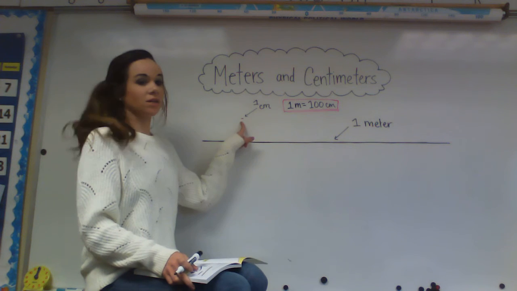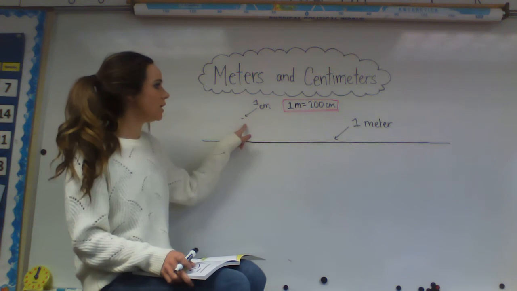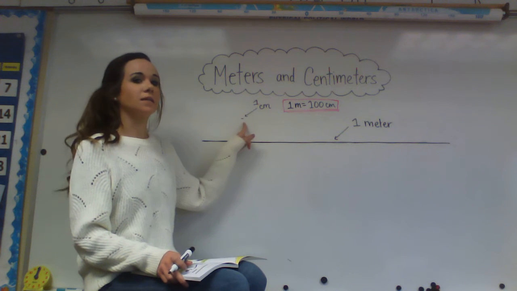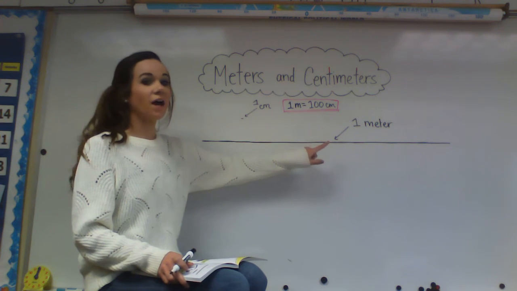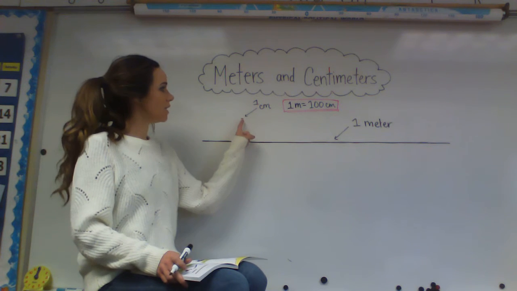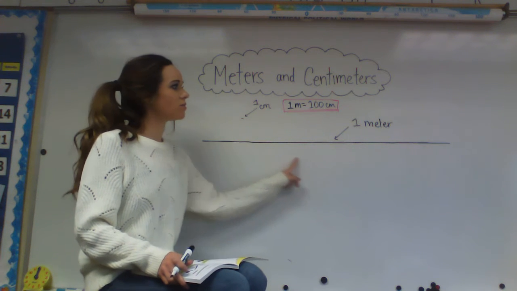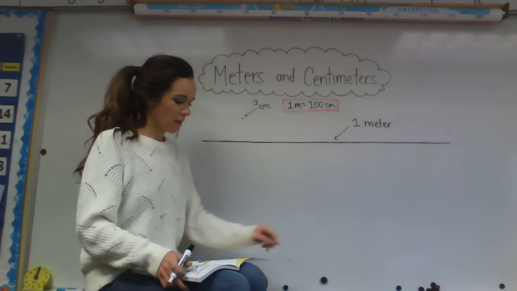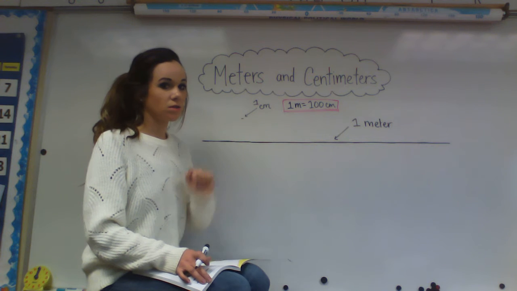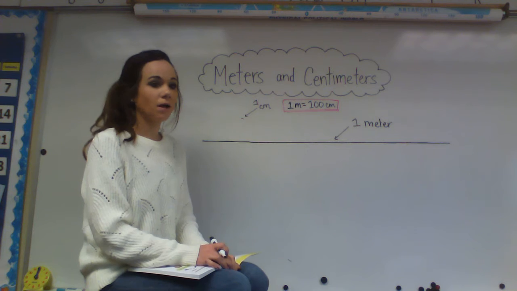So this is a centimeter, just for a visual. It's tiny, teeny tiny up here. You can barely see it. This long line you see is a meter. So this is how much smaller a centimeter is than a meter. And in fact, 1 meter, so one of these, is going to need 100 of these centimeters. So 100 centimeters goes to make up 1 meter. So if you remember 1 meter equals 100 centimeters, you'll be able to get these problems with little to no effort. So we're going to be doing one problem together.